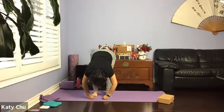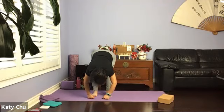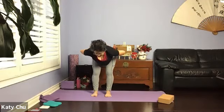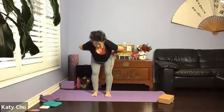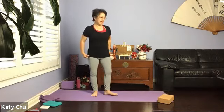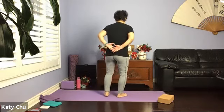One more breath here. We're going to get ready to come up. Hands on waist for support. Inhale halfway up to a flat back. Exhale to slowly, slowly rise up to standing. Once you come all the way up, back bend to counter.